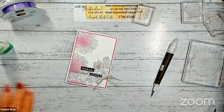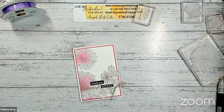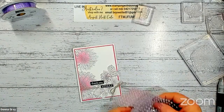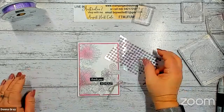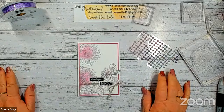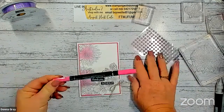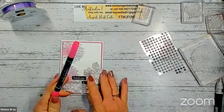Okay. So do we need some pearls on this one? Do you think we need pearls? Or do you think it doesn't need pearls? We could use these gorgeous soft pink ones. Or do you think no pearls? I actually think no pearls looks good. I'm thinking I would like to mist it though. I would like to spritz it with my polished pink.